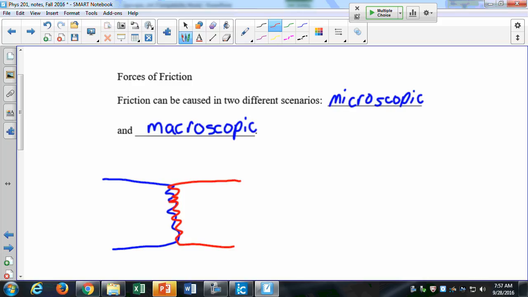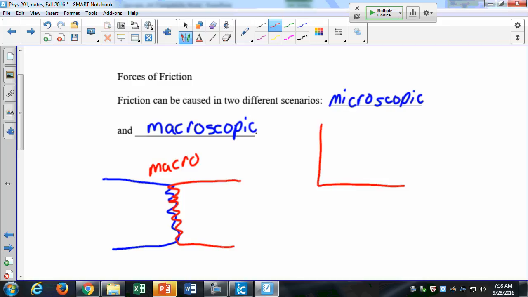When they're rough, it's like the pieces of the object catch on the other pieces of the other object. Like two pieces of sandpaper coming together. The grit on the sandpaper physically catches one another. This is called macroscopic friction. And mostly that's what we deal with, macroscopic friction, where the actual crags in the different surfaces will connect with the other surface and cause friction or cause forces. So this is macroscopic.